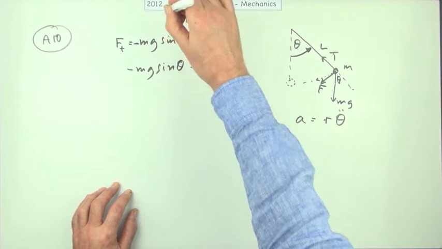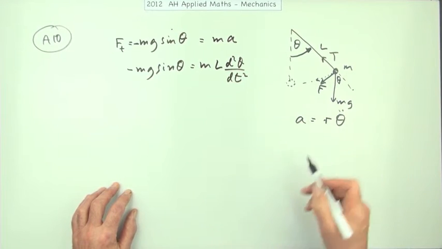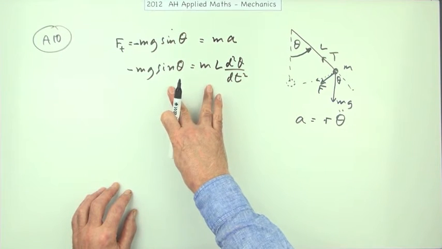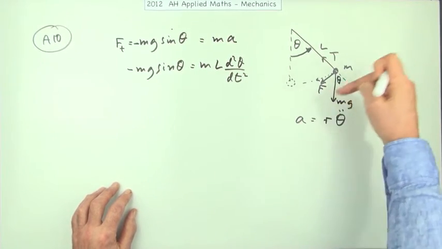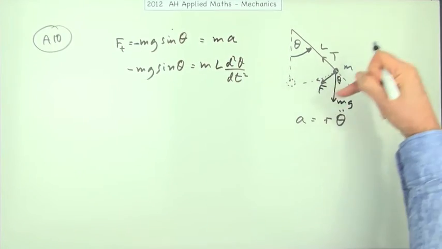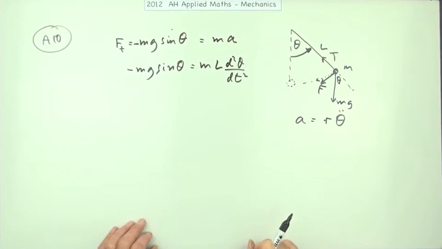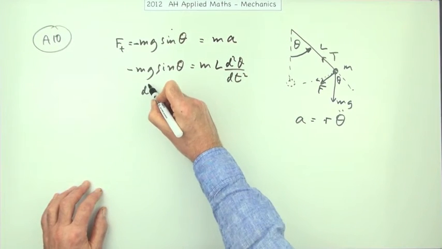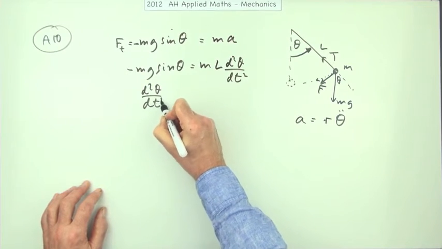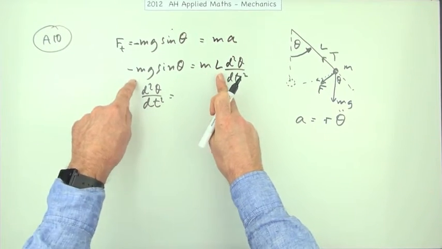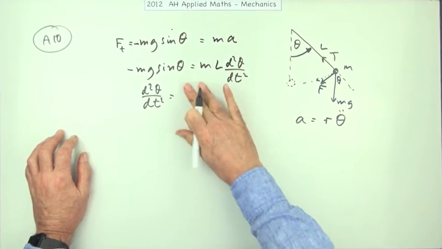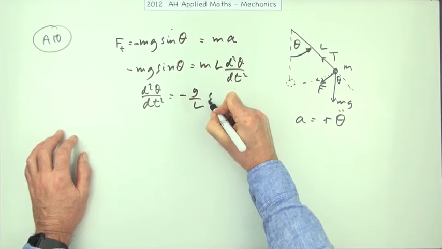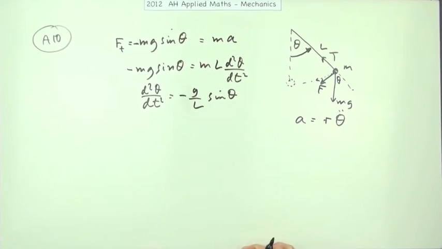So I think the marks so far was: there was one mark for getting the tangential component of the weight, and there was another mark for equating that force with the force that's going to produce the angular acceleration, which is of course in the opposite direction. The angle's measured that way, but the acceleration's going against the measurement of angle, that's why we've got a negative here. Now just rearrange that: the m's will cancel, bringing that over to the front, the l's going to go under the g, so I'm going to have negative g over l sine theta.